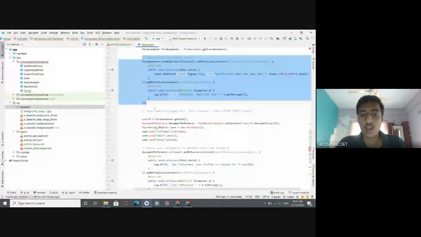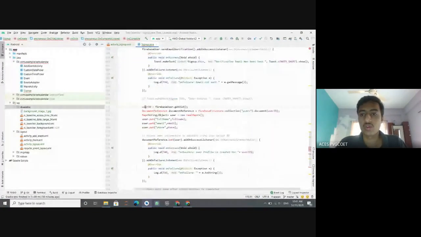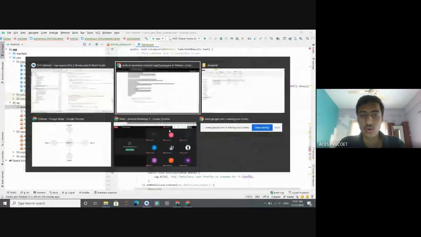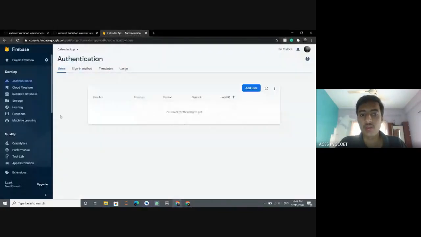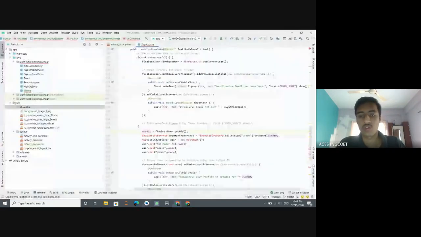Now what I will do, as I told you, when we create a new user in authentication, every user will have a unique ID, that is your UID. So it will be unique for every user.